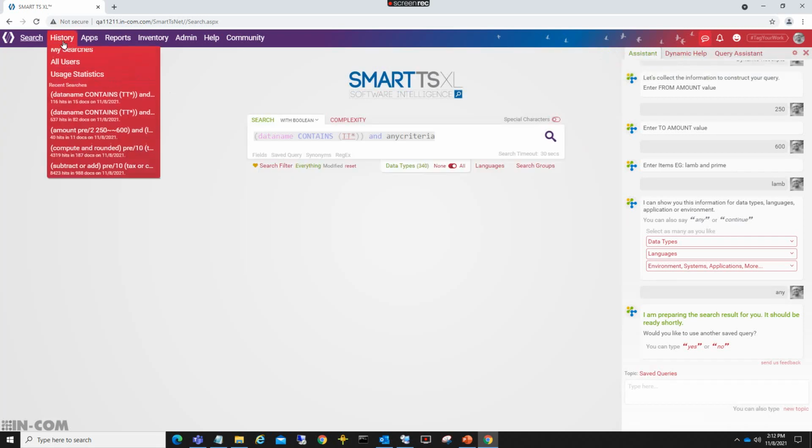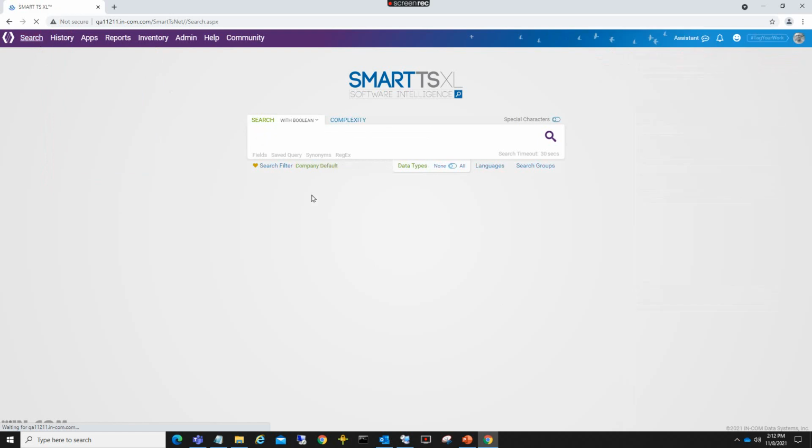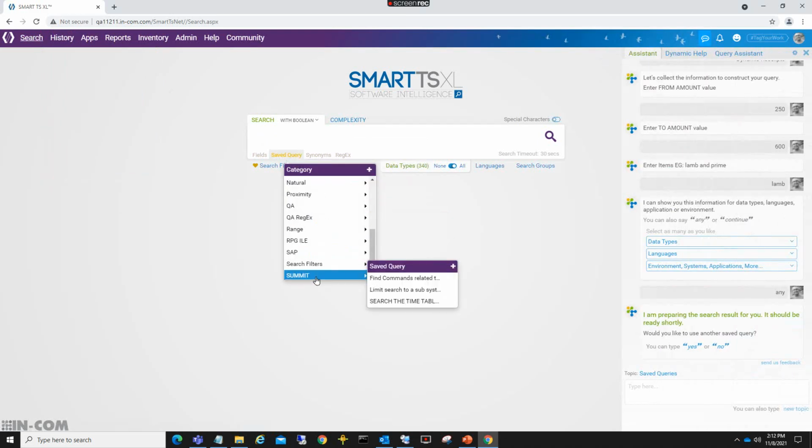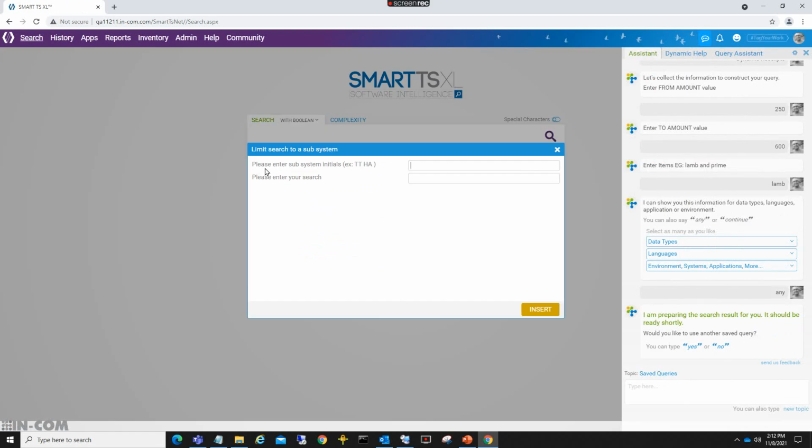So what's going to happen now? Now we have a new saved query in the Summit. Limit search to a subsystem. It's going to say, what is a subsystem? Well, it's timetable. What are you looking for? We're looking for compute, or subtract.